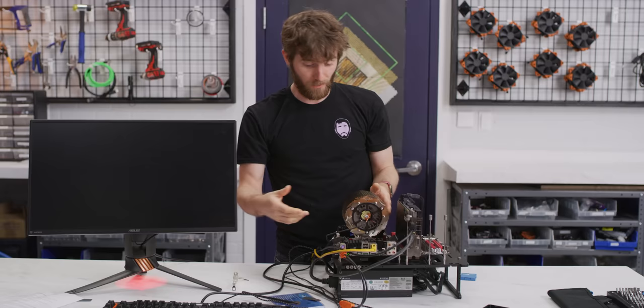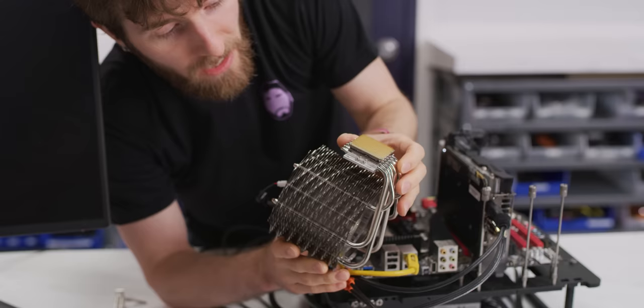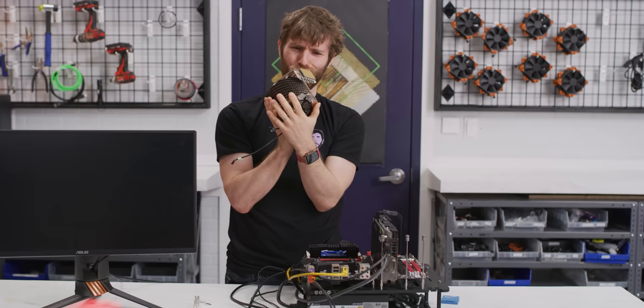All I can hope now is that its performance as an epoxy is disappointing so I can at least get my CPU back. I think it's glued — but as we've seen before, it should still be possible to pull the CPU out of the socket. And there we go. We definitely had enough to cover the entire IHS because we've got seepage all the way around the edge, and we've obviously got fair mounting pressure. The epoxy component definitely works — remember how I was able to twist off the old thermal paste? Well, this is a whole different story.